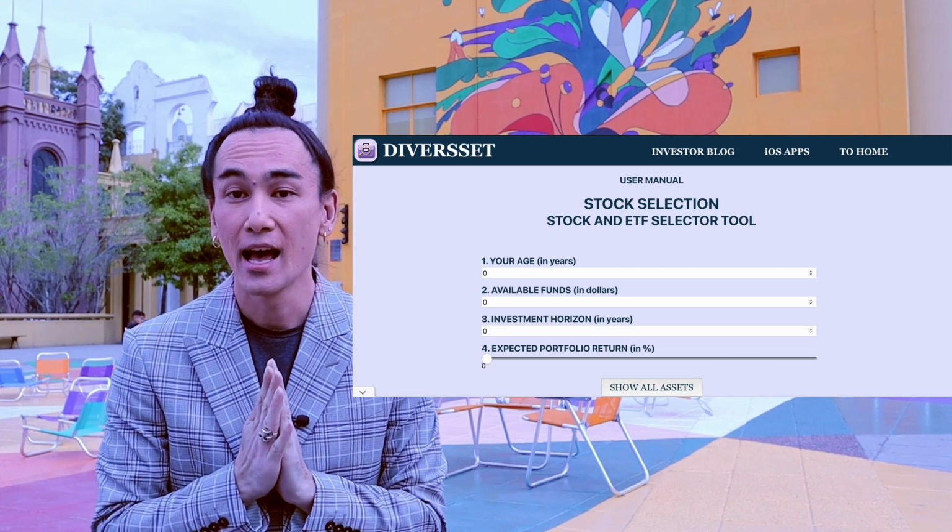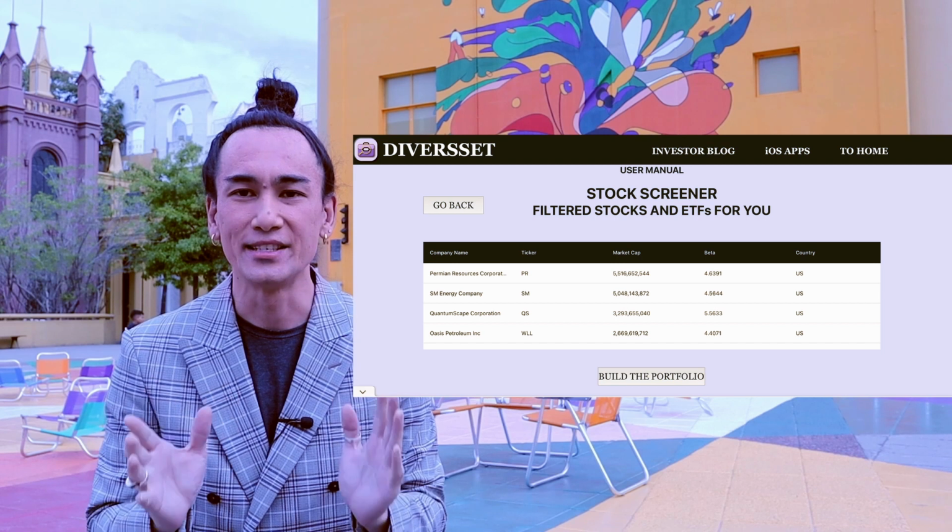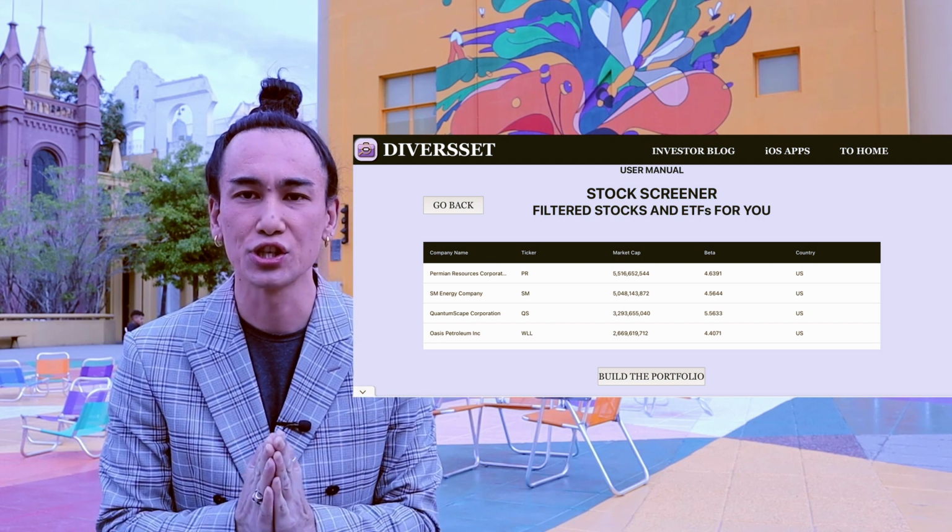You don't have to know complex financial ratios, you don't have to undertake equity valuation or fundamental analysis or difficult portfolio management models. All you have to do is go to this website, answer 4 simple questions, and you're ready to go. You will get the list of stocks that will ideally match your investment strategy and will be tailored to your risk appetite. And then you will be able to build your efficient, well-diversified investment portfolio.